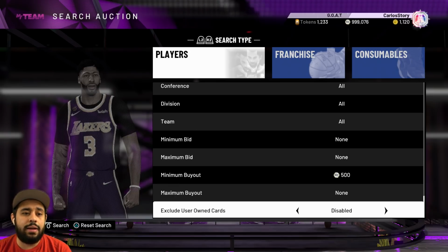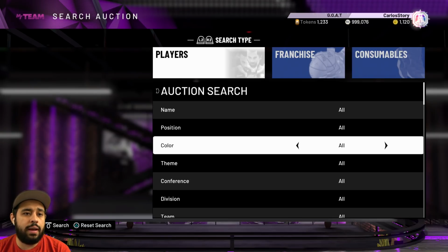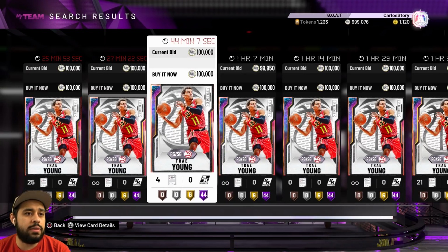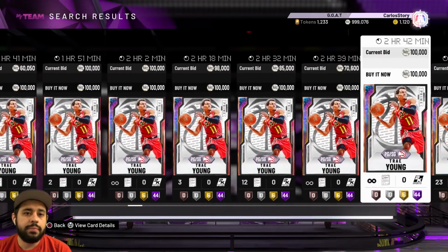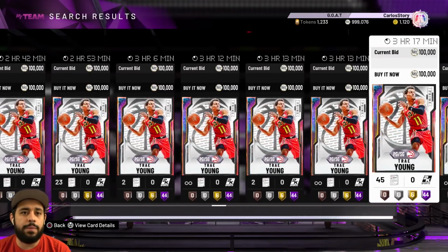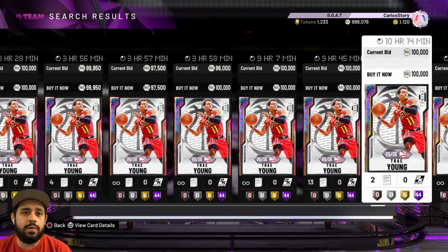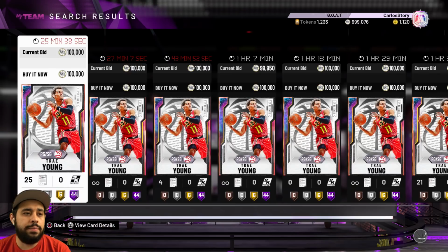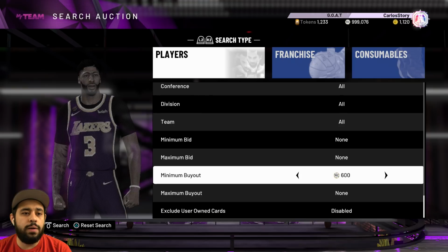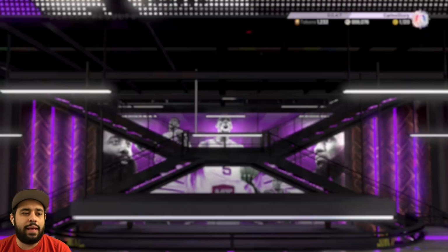Now, the other filter, like I said, you can enable that, take off Trae Young, and then just refresh. You would just do 500, bam. Or let me go back to Galaxy Opal. There we go, I refreshed my filter. If he doesn't show up because you have him excluded, you'll be able to see other Galaxy Opals. For this one, all you have to do is go up in your minimum buyout. For example, I would do it like this: minimum buyout 600, you refresh, and then you go again, 650, and then you refresh. And that's the basic Galaxy Opal filter.